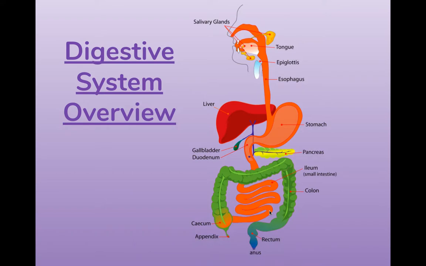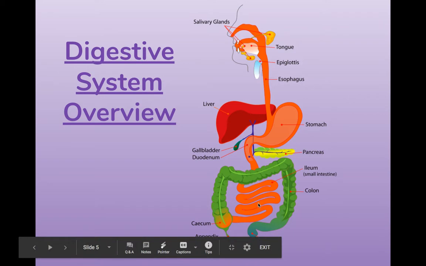The lining of the small intestines has these little finger-like projections that we call villi, and you'll learn about those in a little bit. But when the digested food material goes through the small intestines, the nutrients get absorbed. And by the time it is ready to go into this green part, which is the large intestines, it is mainly water and undigested food. So it goes through the large intestines.